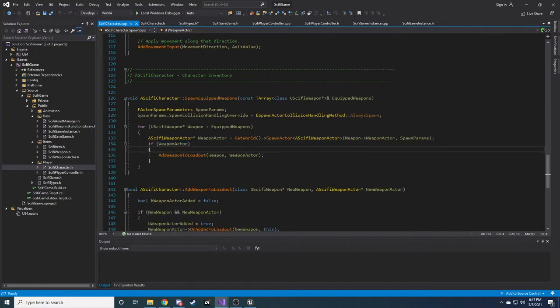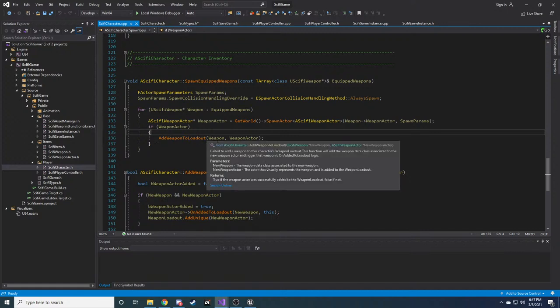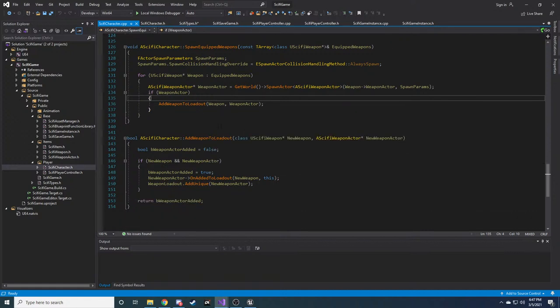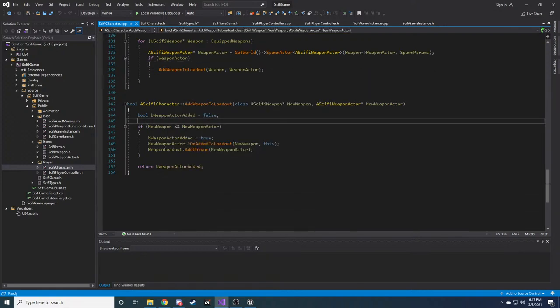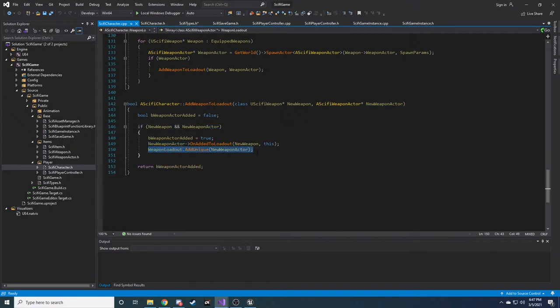The important part is that when we add the weapon to the weapon loadout, we call this function, and it's going to make sure that the new weapon and the new weapon actor is valid. We're going to add the weapon actor to that weapon loadout array. And then we're also going to call that weapon actor's onAddedToLoadout function.